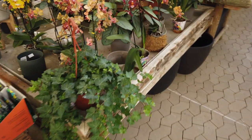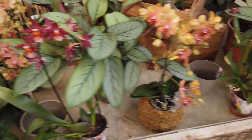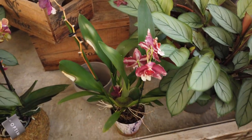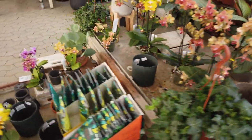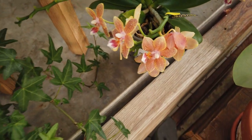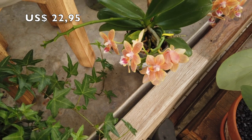But then we look a little bit further, and then we have Oncidium and another Oncidium. Very sad little Oncidium. Can't rescue them all. And then, if we want to keep going and keep having a look around, I mean, this little mini fowl, isn't she just adorable? Like, that is so cute. Oh, she is such a nice, happy bloomer. €22.95 for this little one.